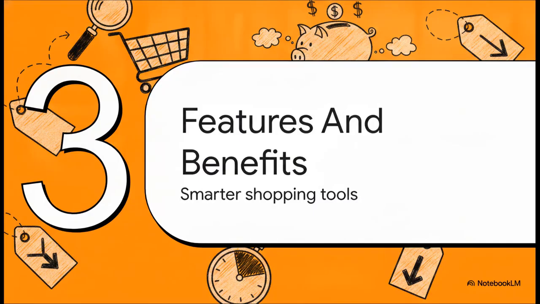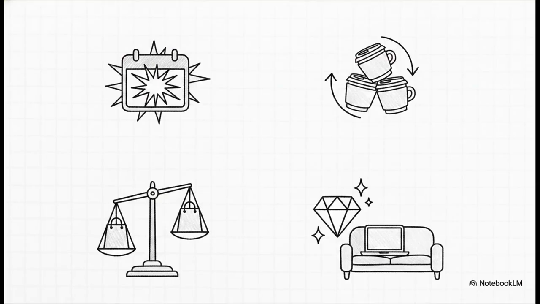All right, let's move on to Section 3, core features and benefits. The utility of this extension is huge, but it really shines in a few key areas. First up, it's absolutely incredible for major sales events. Think about Black Friday or end-of-year sales. You can set up your trackers weeks in advance and literally just sit back and wait for the notifications to roll in. Second, it's perfect for cross-store shopping comparison.